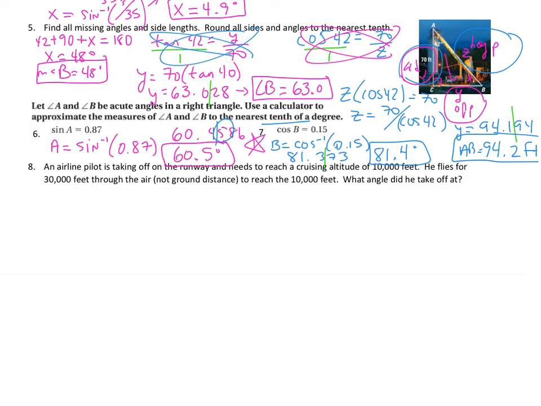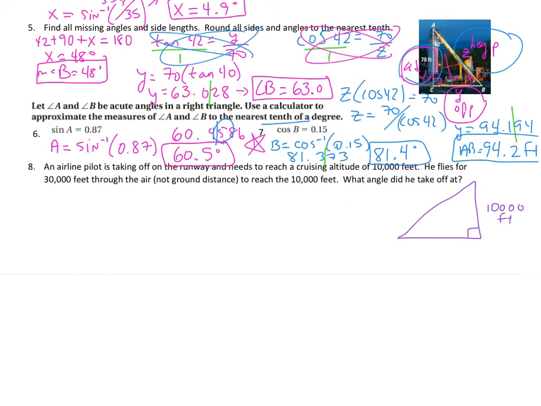Number 8, we are going to see more of the application questions in our notes number 5. But again, I want you to practice setting up the picture now because we can use it now to solve our different questions. So on this one, we need to draw our picture. We've done this one similar like this before with our special right triangle, so that's why I pulled this one up. An airplane pilot is taking off on the runway, and he needs to reach a cruising altitude of 10,000 feet. So that means direct height would be 10,000 feet, so that'd be straight up and down.